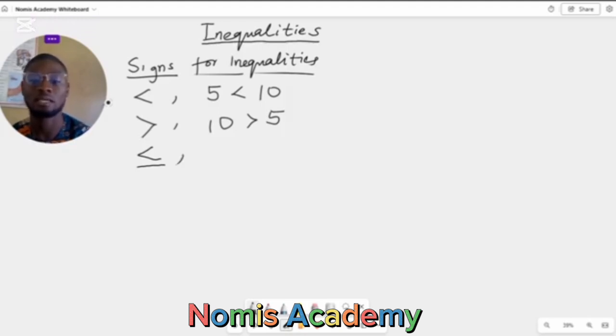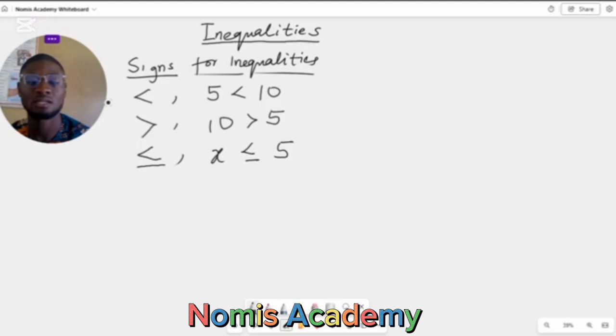So I can tell that a term, let's say a number, is less than or equal to 5. So if I say x is less than or equal to 5, meaning that x could have many values, beginning from where? 5. So beginning from 5, 4, 3, 2, 1, down. So in this term, I can regard 5 to be a value of x, and then 4, 3, 2, 1. That is the sign of less than or equal to.